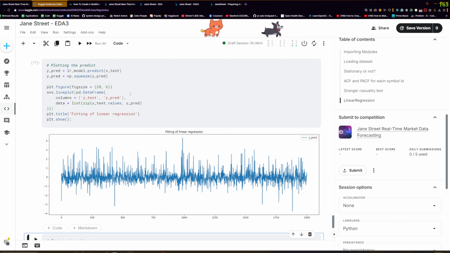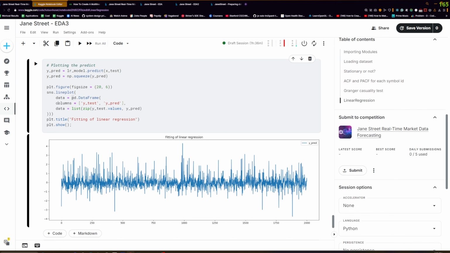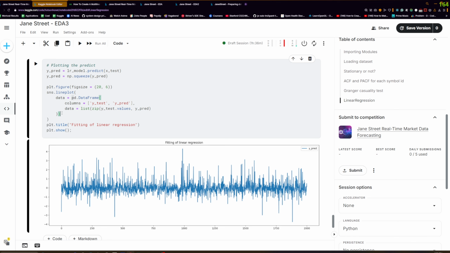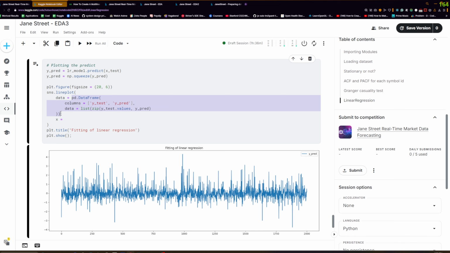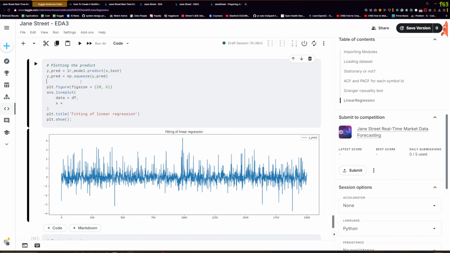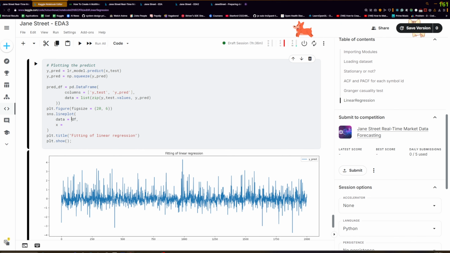I'm only getting y_pred. So data is this. Let's get this. Red DF as this.